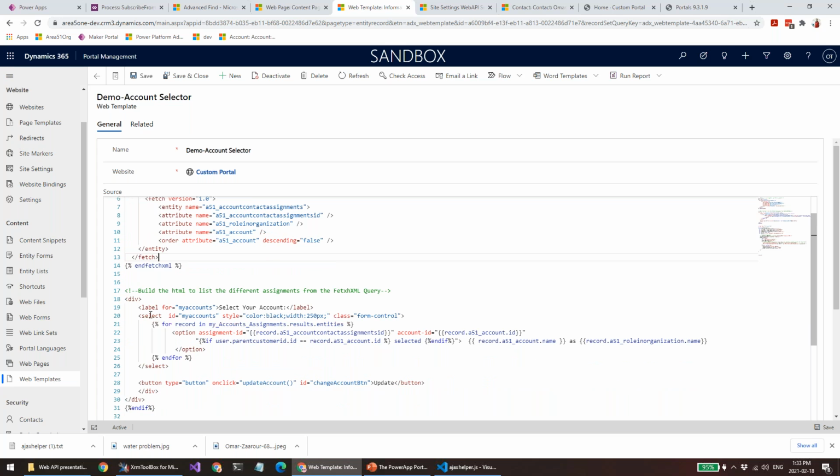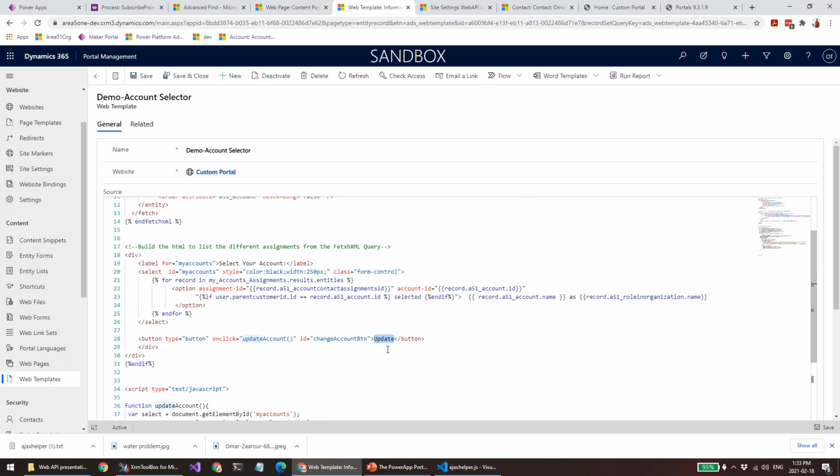And I render them inside a select HTML element here. For each option, I show that I work for this company as this web role, as a lawyer, as an accountant. And there is a small update button.